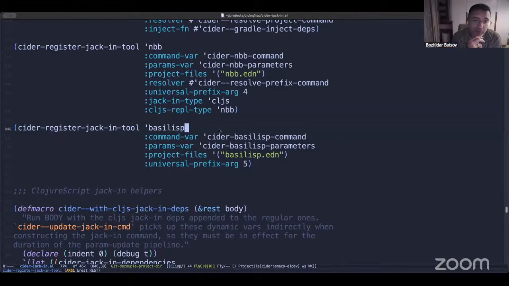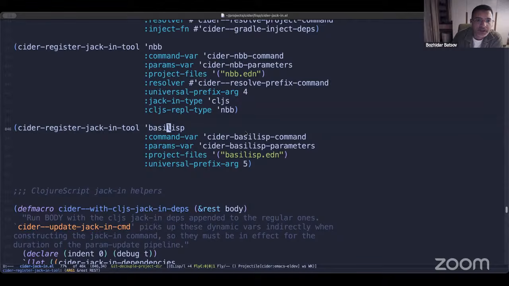Probably no, a Node developer wouldn't want to use something like this because they already have pretty amazing tooling. The users that I have in mind are more niche languages. Just a couple of days ago, I got a ticket on CIDER that somebody started to work on a programming language called Garden that I guess was inspired by Clojure or something like this, and they were implementing an nREPL server for this Garden programming language, and were wondering how to make this work with CIDER.